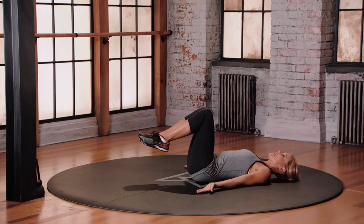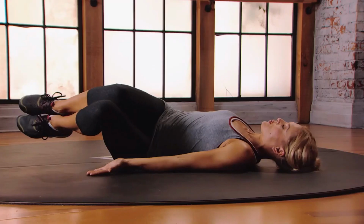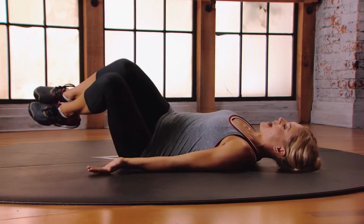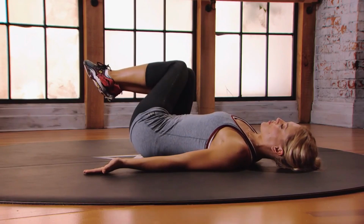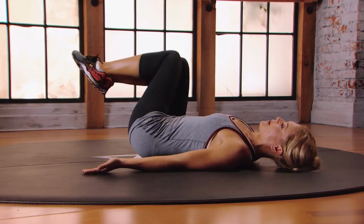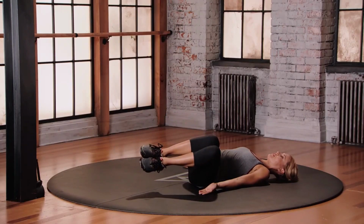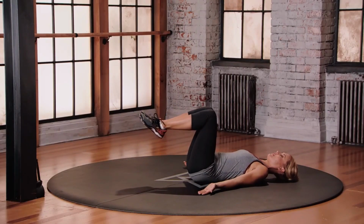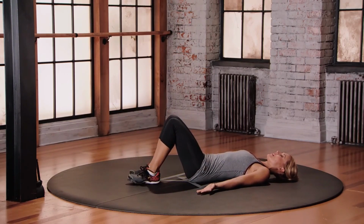And then from here, you're gonna slowly let your legs come over to the left. Use your core. Lift those knees back up through to center, and then to the other side, maintaining control as you move the body. Belly button in, lift those knees back up, and then to the other side. To come out, just place your feet onto the floor and breathe.